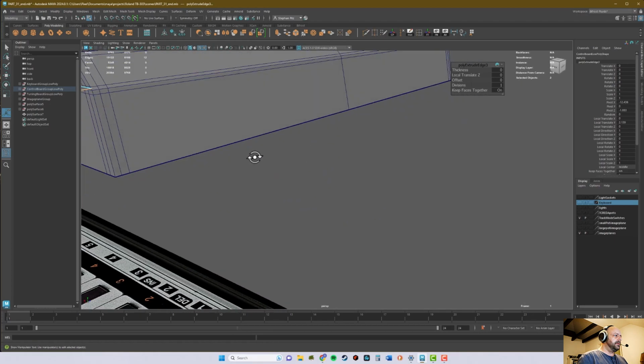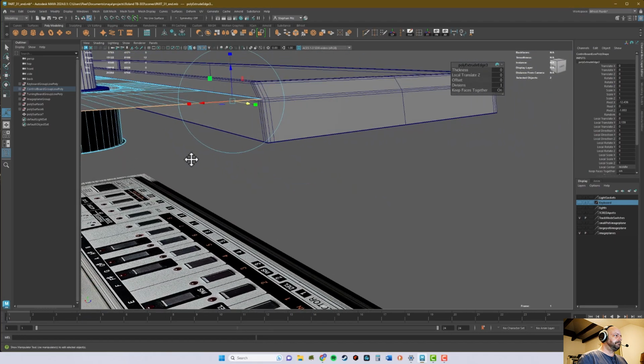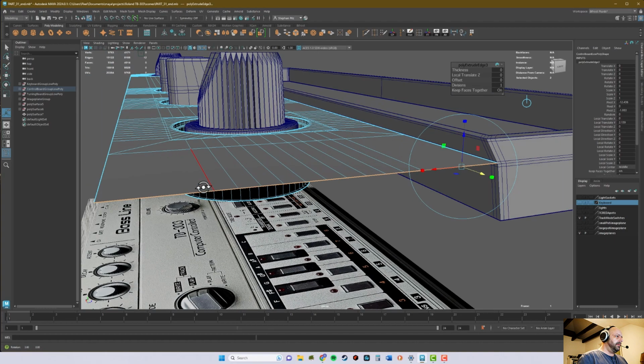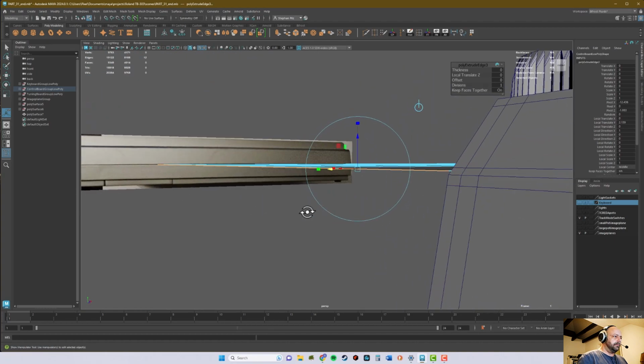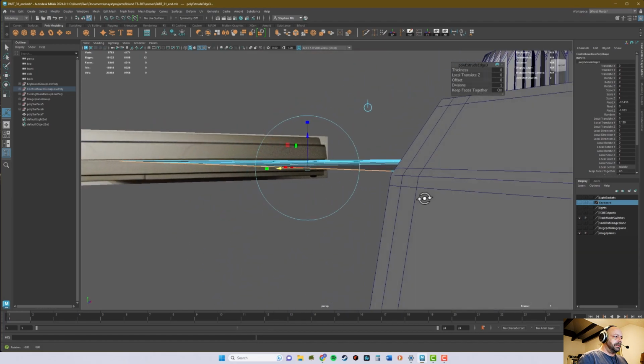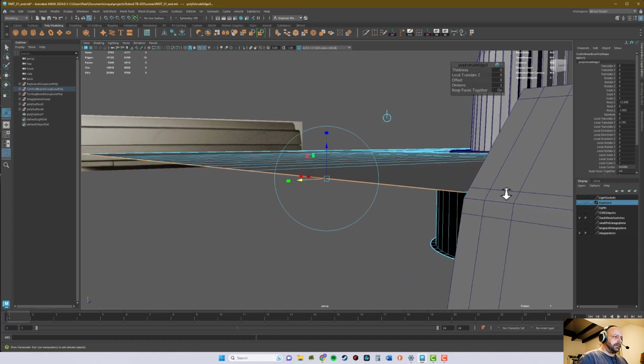So we have to just frame it on that. So on the side view, see, so this has to sit a little lower.